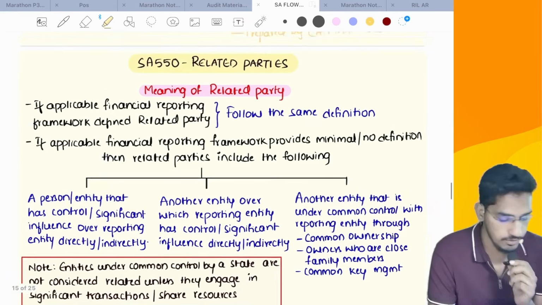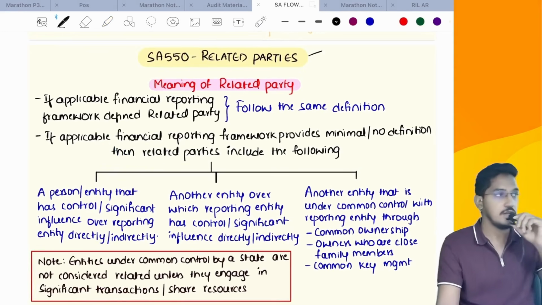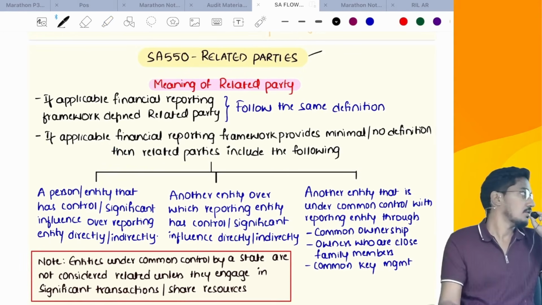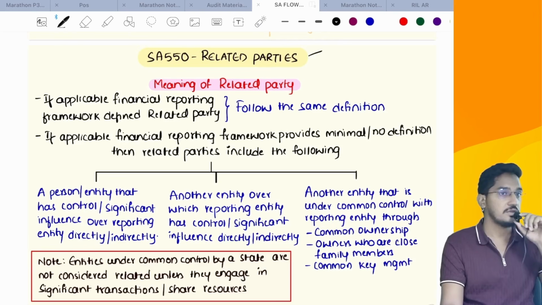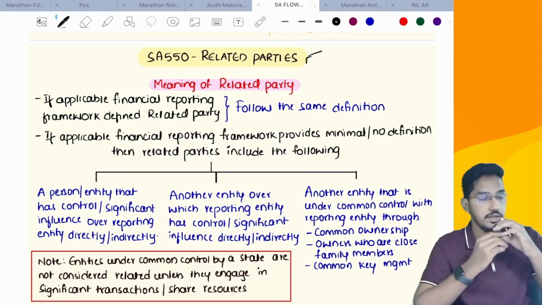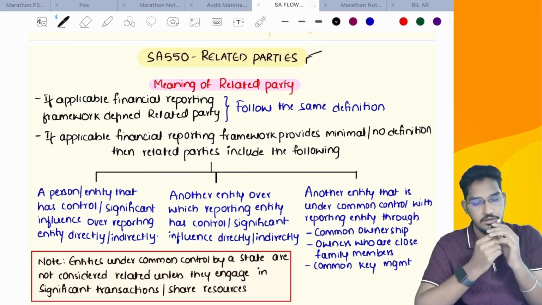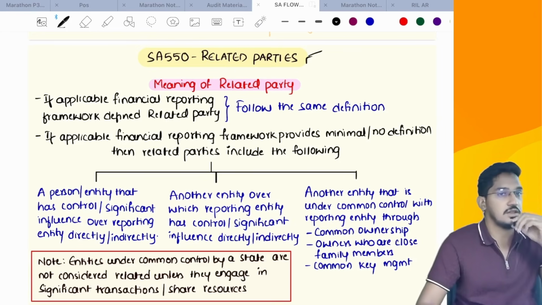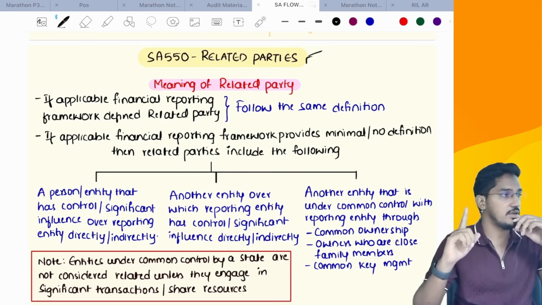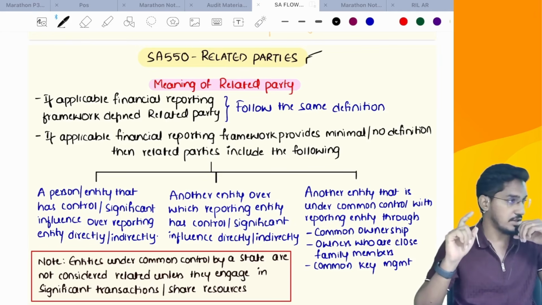Okay. So first what we will do, we'll take one simple standard, say 550, and we will try to understand it. Fine enough? Okay. So now we will try to understand SA 550, which is going to talk about related parties. As we all are aware, wherever we have a related party transaction, the risk of material misstatement is very, very high. And also, if you remember, when we discussed the inherent limitation concept, we saw that one of the main reasons for inherent limitation is related party transactions.